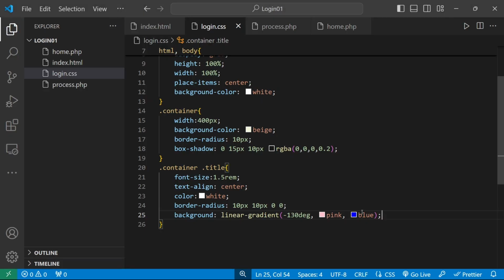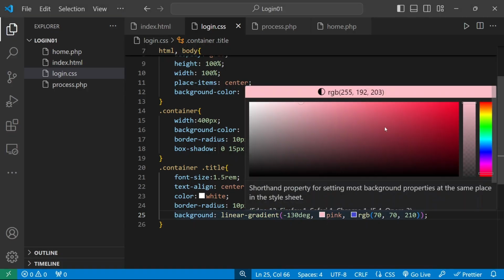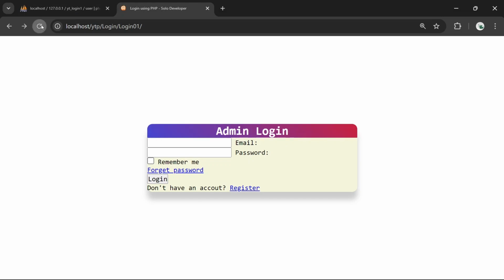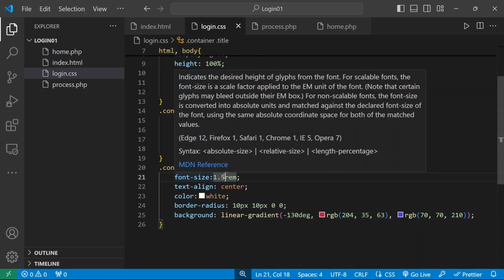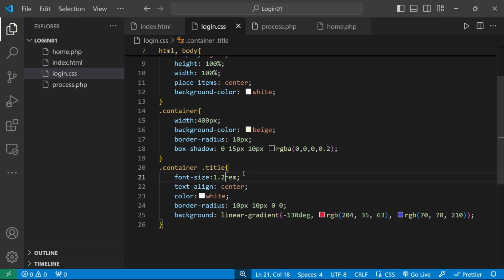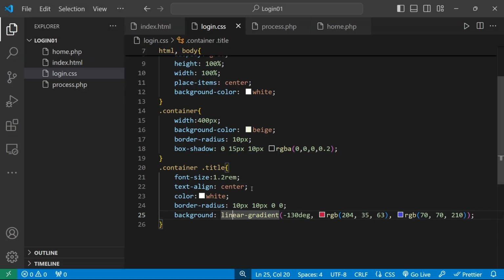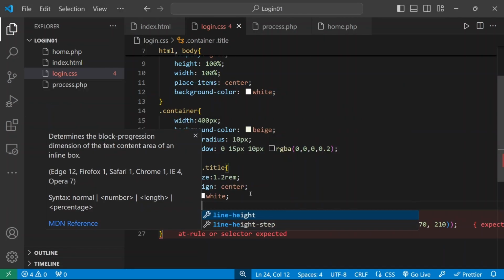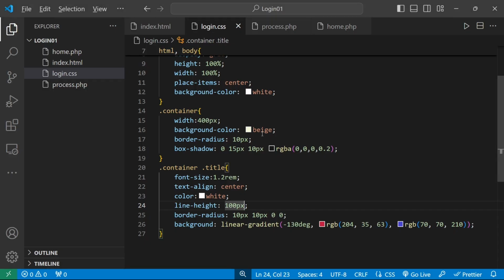Okay, this is somewhat okay. We can use some light color and some dark pink color from this side. Okay, so I'm going to reduce the font size to 1.2. And we will add height for this one around 100 px. Okay, now it is fine.